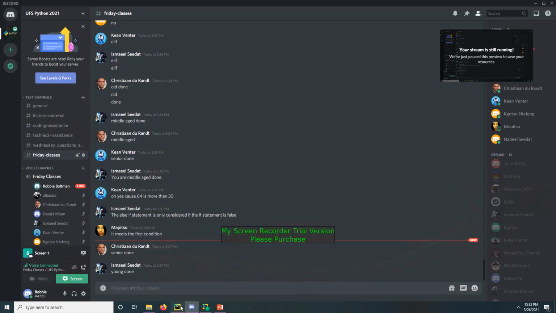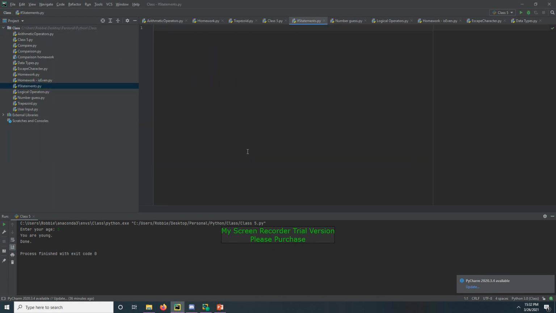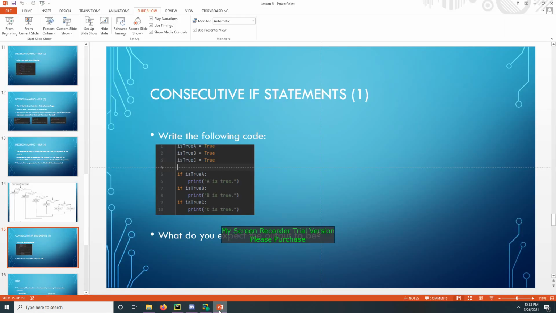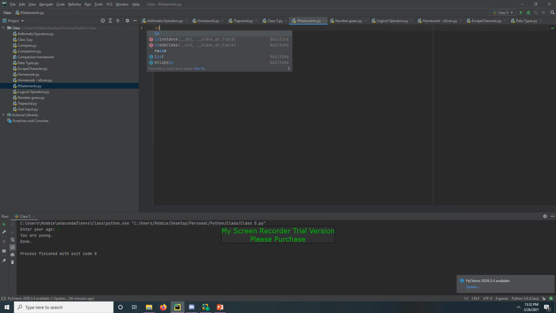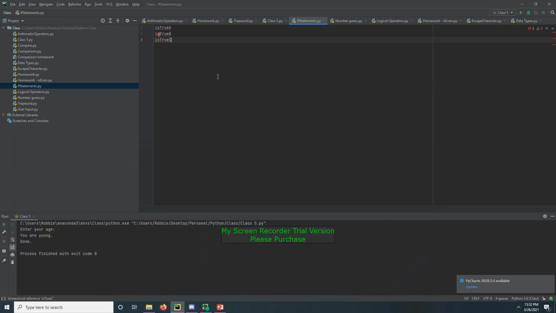Okay, so now we're going to create a new file. So let us add a new file, let's say, if statements. Okay, so we're first going to start by creating 3 variables: is true A, is true B, and is true C. We're going to assign them bools.